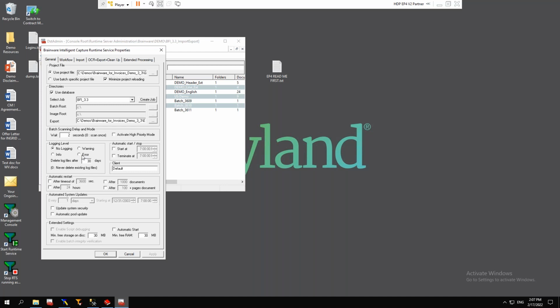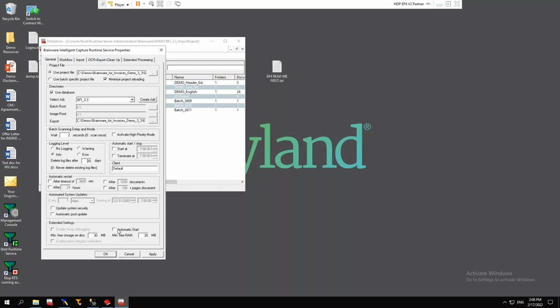Error is good too, but what I like about info is that it'll give us information about before and after the error message, so we can see what happened where, and it might point us in the right direction. And since we are using logging, we're going to want to set delete log files after, I usually recommend 30 days. Two weeks is fine too. As long as we have enough information, if something happened a week ago and we need to go in there, we have that information. If we don't have it, it's kind of hard to troubleshoot.